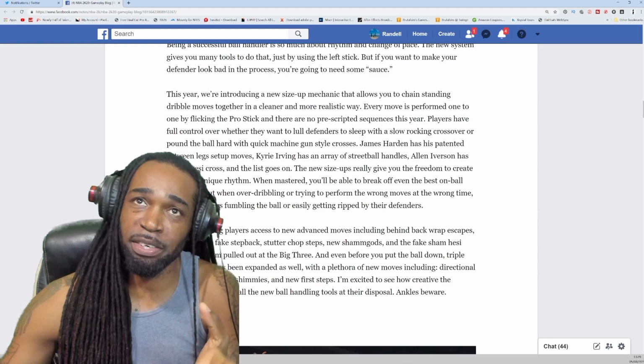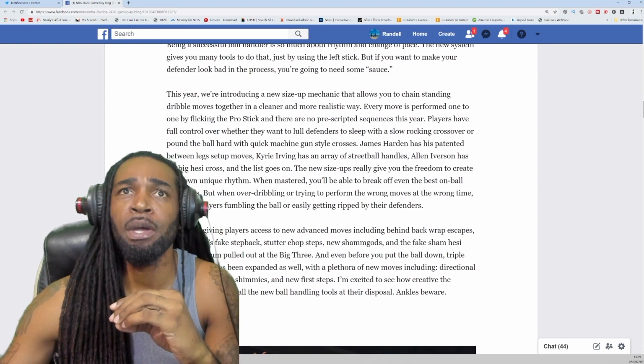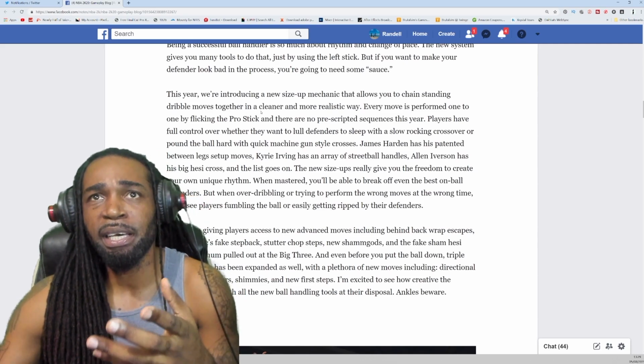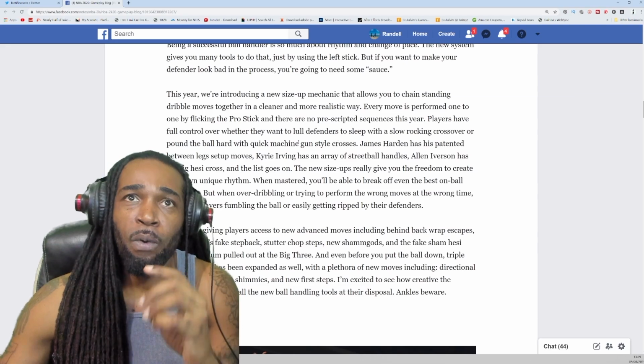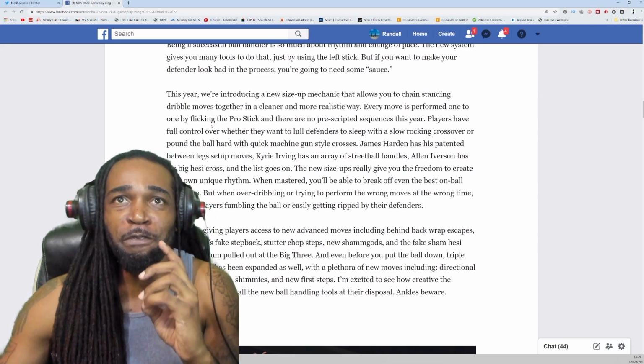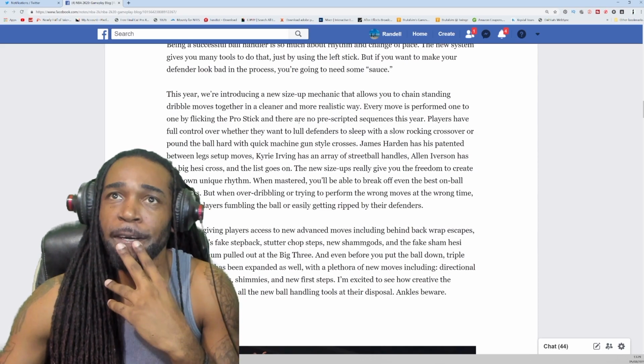Standing dribble move. I heard this before. I could remember hearing this before, probably last year. Dribble moves together in a clean and more realistic way. Every move is performed 1-to-1 by flicking the pro stick. Yeah, I heard this already.